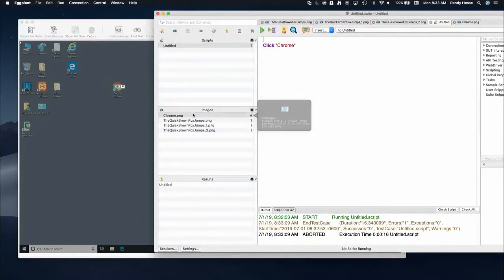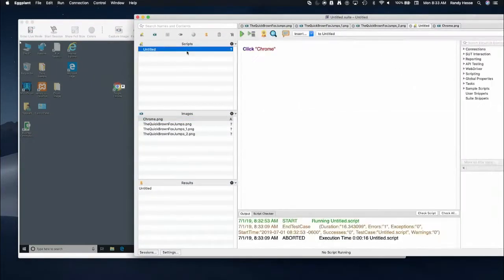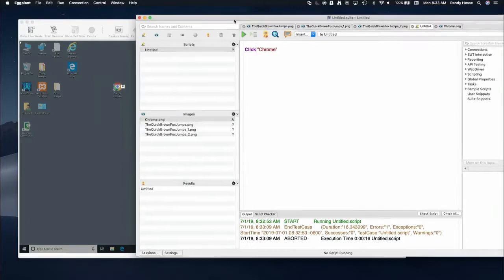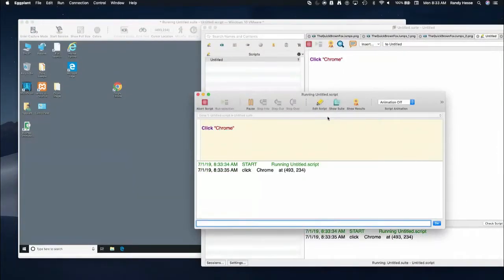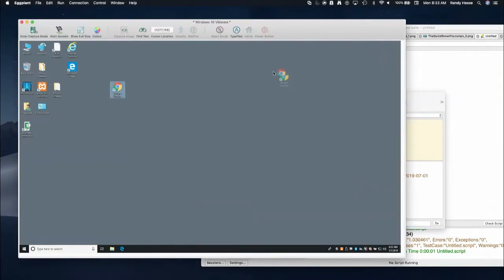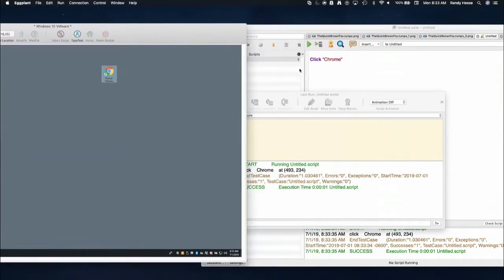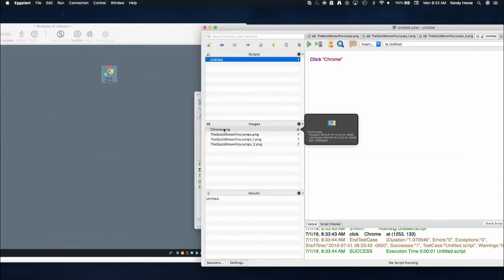This visual cue right here is enough to identify the object in whatever context. If I run this code and press play, it can find it. Even if the background is colored, I don't need to increase the tolerance. If I run this, it still finds it because I'm just looking at the visual cue.